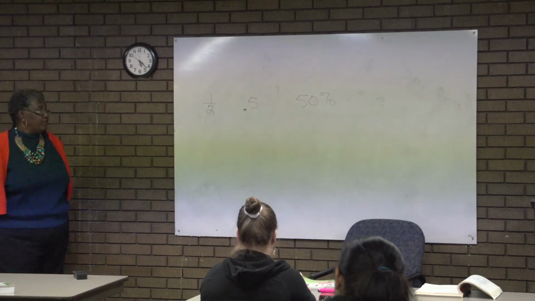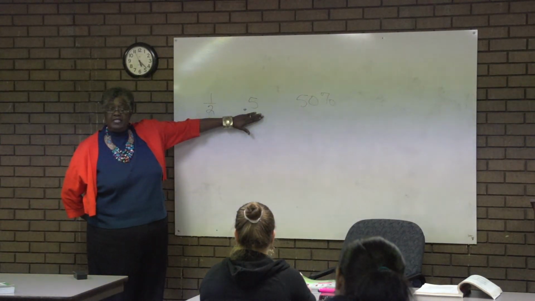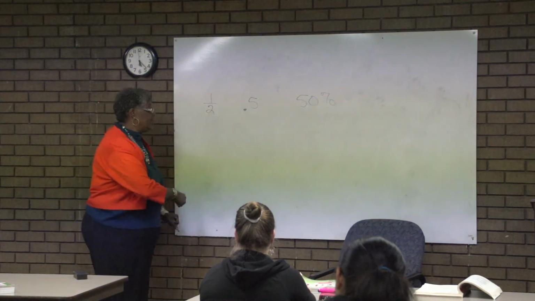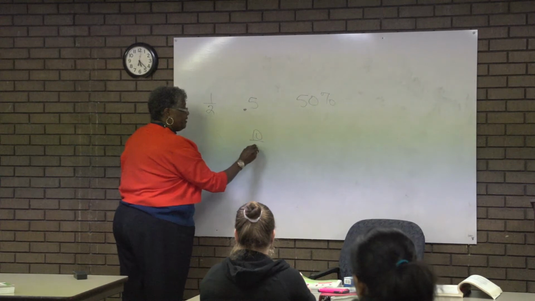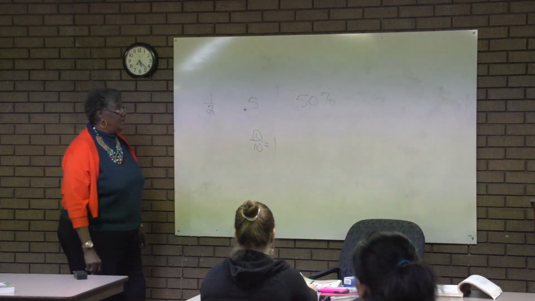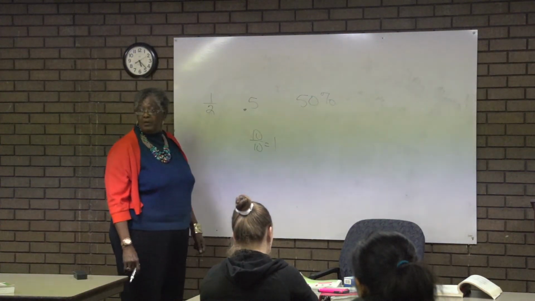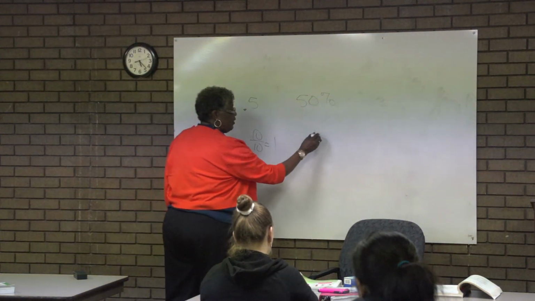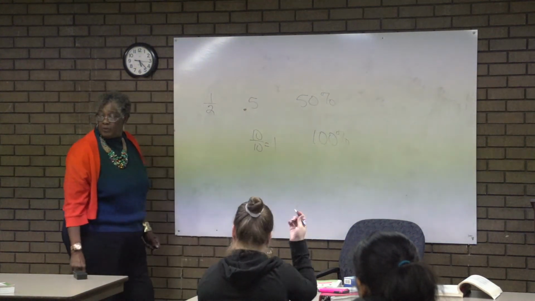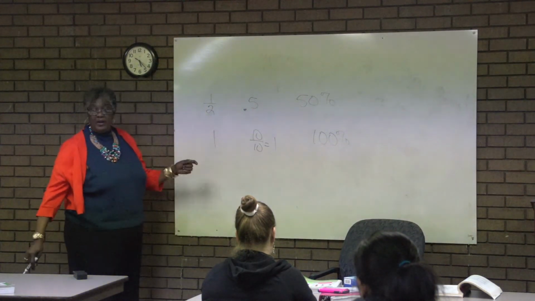If 5/10 of the people are not here, I need to know what 10/10 of the people are, because you know that 10/10 is the whole. Okay? If I want to know 50% of the people, if I want to know how many people that is, I have to know what's 100% of the people. All of these equal one whole.